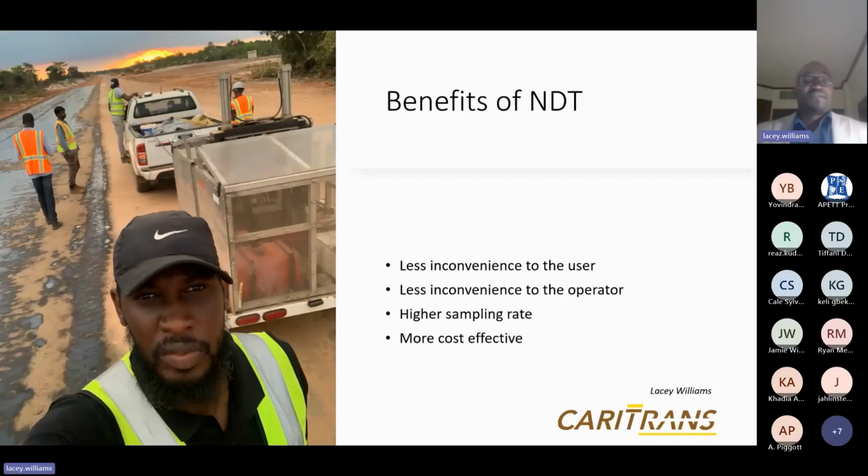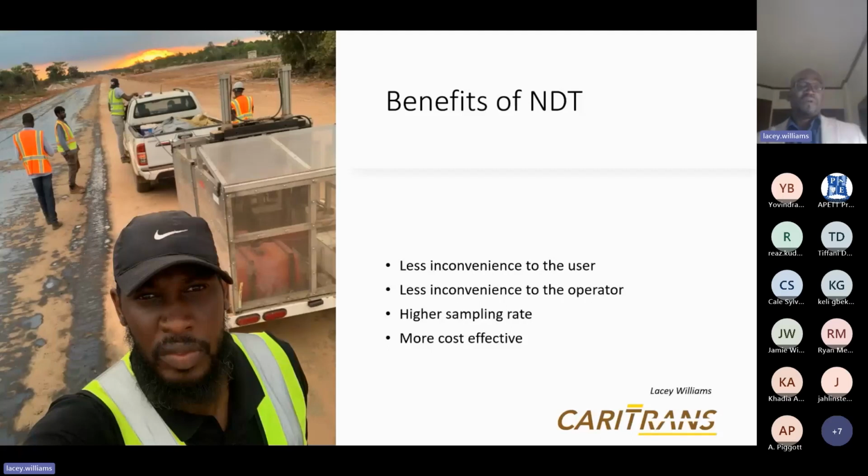This one is where the two types of technology separate themselves. The cost effectiveness, again intuitively related to the fact that there's less disruption to the travel roadway, and this includes airport runways as well. You could imagine doing destructive testing on a runway and trying to get it back up and running so that flight operations at a busy airport will not be severely inconvenienced. Besides that fact, the cost effectiveness comes from, one, the speed at which you can get the sampling, and secondly, the minimization of the overheads associated with the project, which means that you can get a lot more bang for your buck.